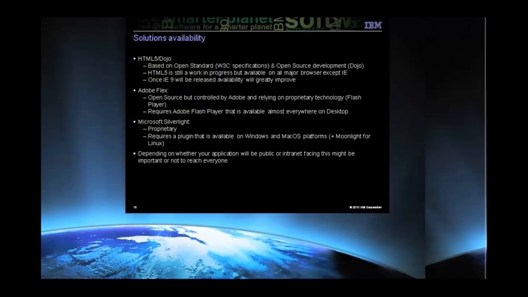Adobe Flex technologies is based on the Flash player, so it's available almost everywhere on desktop because the Flash player is almost everywhere there. There's less deployment on mobile, but still you can, on Android mobile, deploy Flex applications. For Silverlight, the picture is a bit different. You really have a good deployment on Windows and macOS platforms, but it's a bit low on the other platforms.